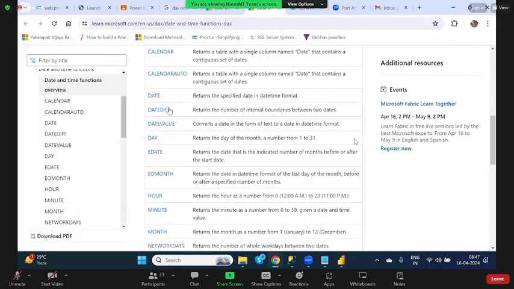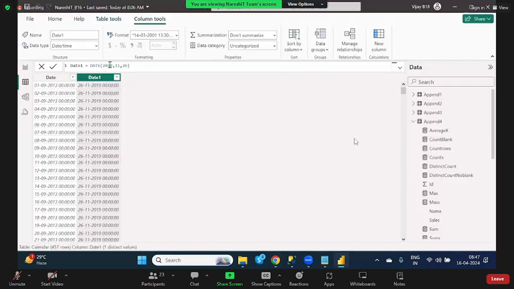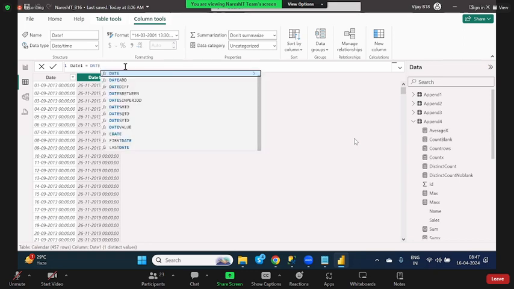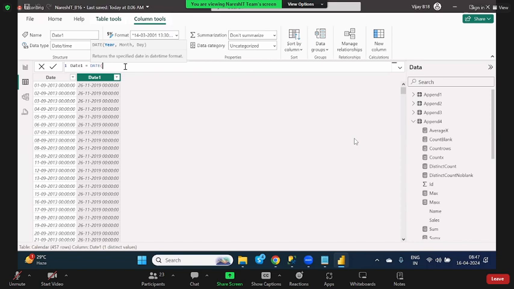Okay. Next one, so first you understand the static values. Vijay, I want to pass the column values. How can we pass the column values? See here. Suppose if you want to pass column values, you need to pass date columns only. Can we pass the date column directly there? No. Here, you need to pass only year, only month, only day.